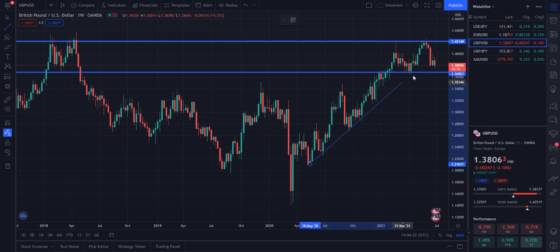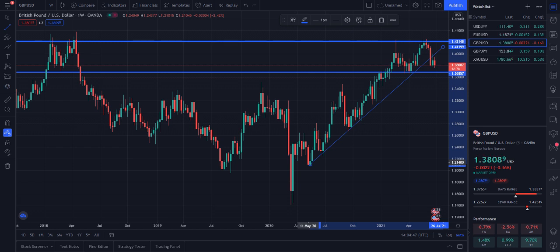This was our trend line. That's on the weekly, as you can see. Of course, you can draw it on the daily as well. I'll be showing more examples on the daily. But this has been an upward trend line since the 18th of May week. So it has been in action for almost 1 year plus.